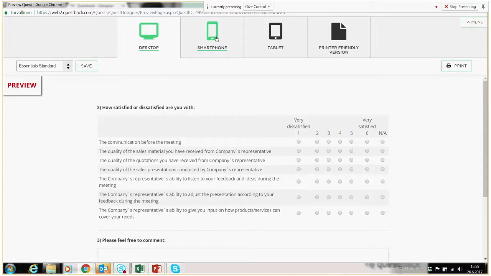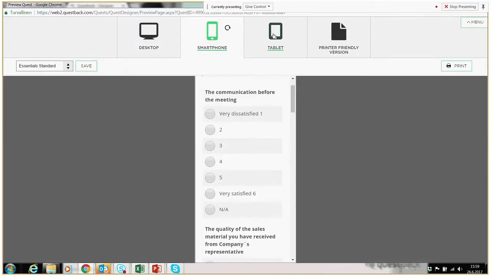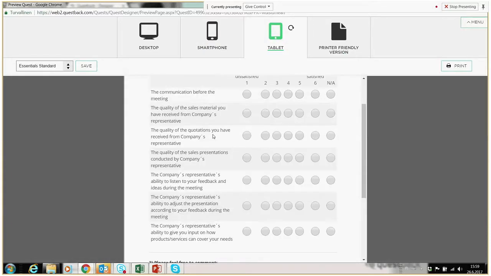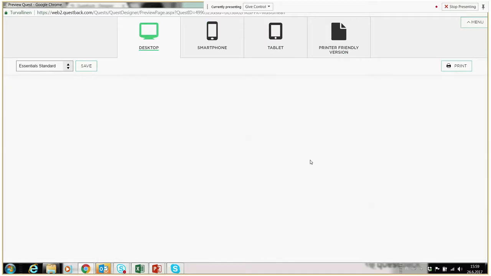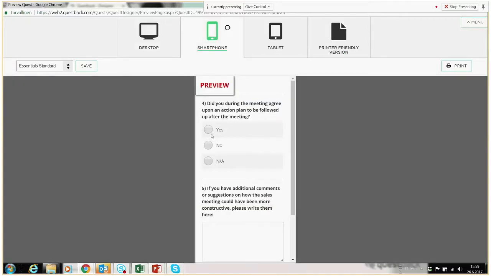So desktop and smartphone, it looks really different because it actually sort of optimizes the survey to fit each different kind of screen. So the desktop, the actual preview might be really useful to try as well. So as you can see, the radio buttons, for example, are completely a different sort of size on the smartphone than they are with the desktop. Of course, because you'll be using your smartphone with your fingers, so you need larger buttons there as well.